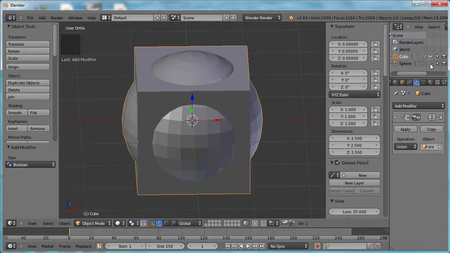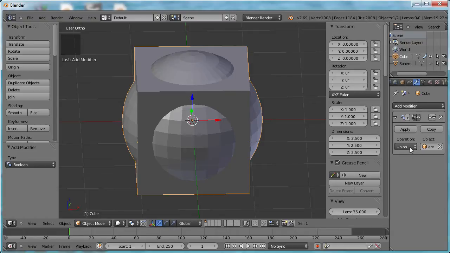Now, if we still had the sphere turned on, you can see you get this little bit of fuzziness in the image, which is because you have two coincident objects, two objects that are occupying the exact same space. But there's rounding errors and such in their position, so you get this little bit of garbage in the display, which lets you know that it actually worked. But it's better if you hide the object that you're Booleaning into, and that way you can actually see the result of your Boolean. Okay.